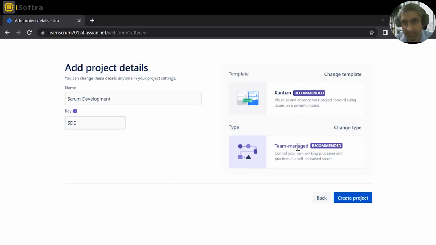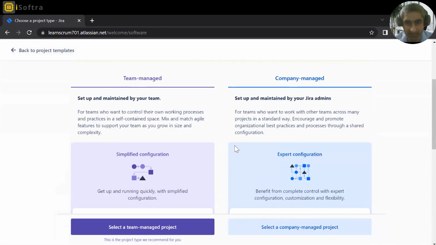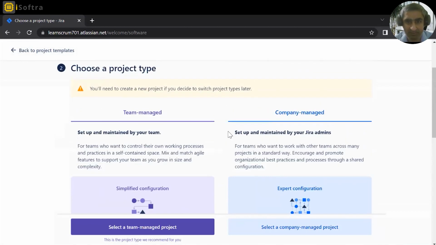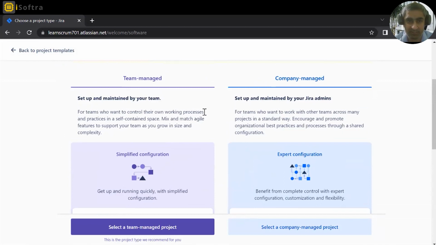Okay, so here we have a default template, and you can see this is a team managed project. Instead of a team managed project, we are going to use a company managed project, because we will provide further videos on what benefits there are for company managed projects.